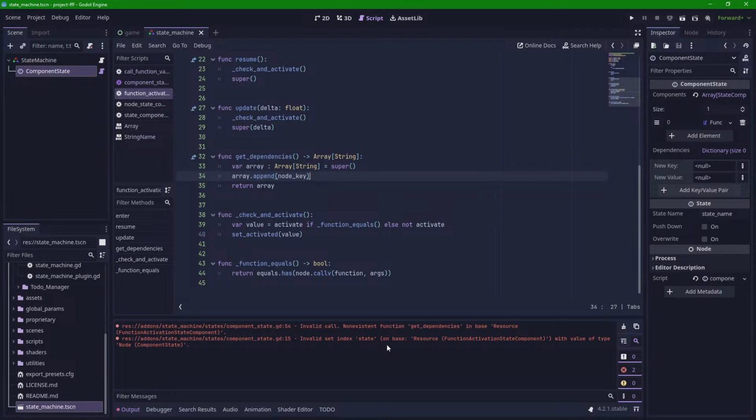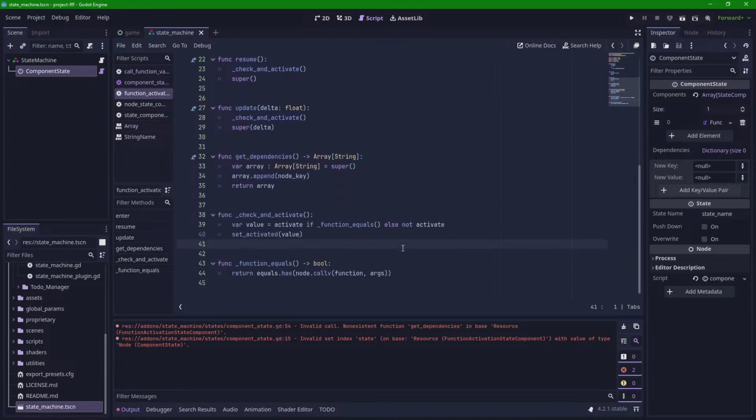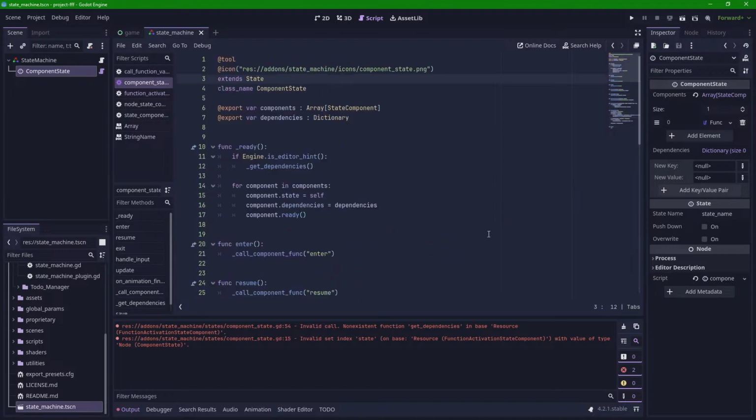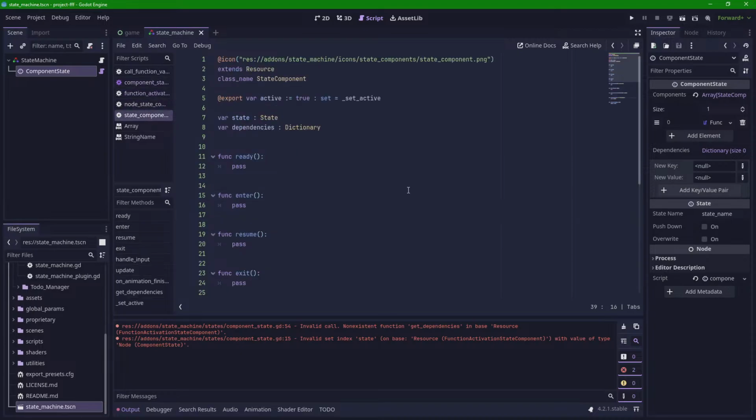Invalid set index state with value of type node component. This sends a state, and then state component.